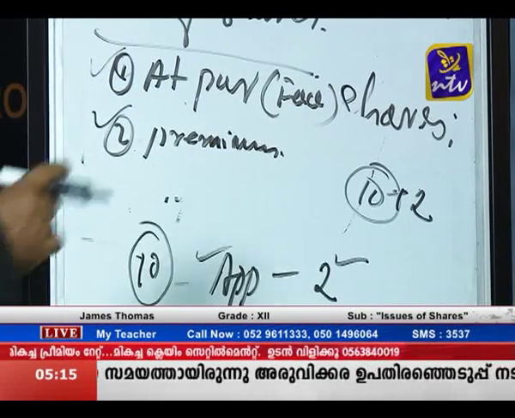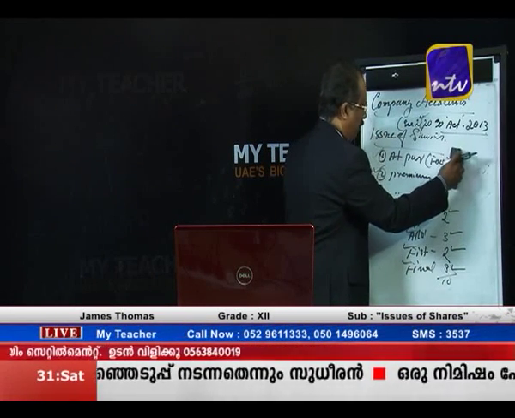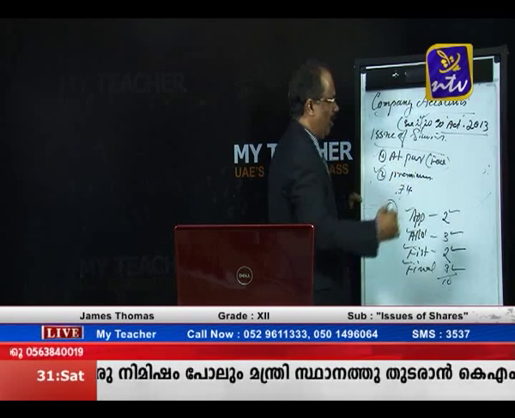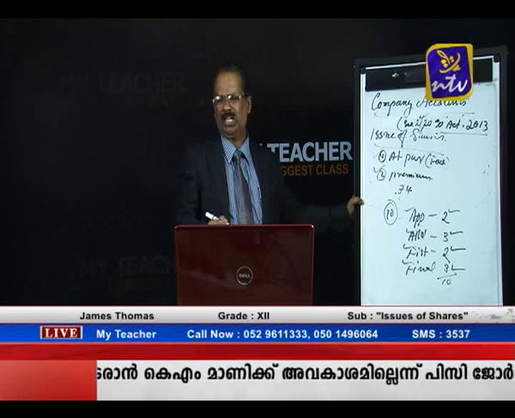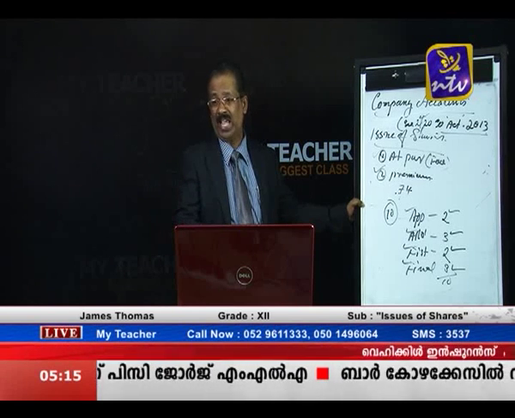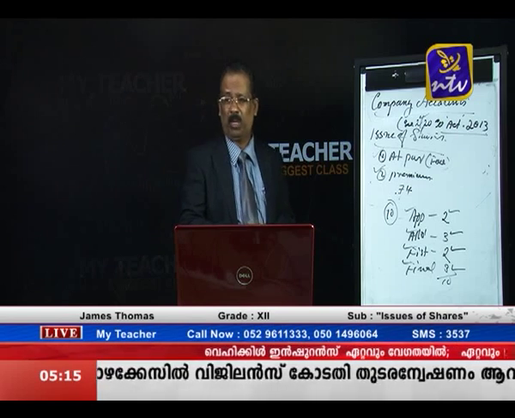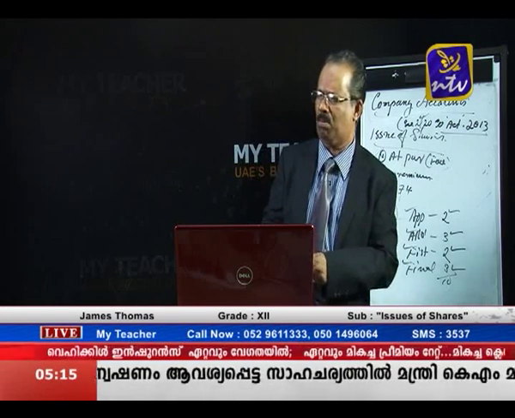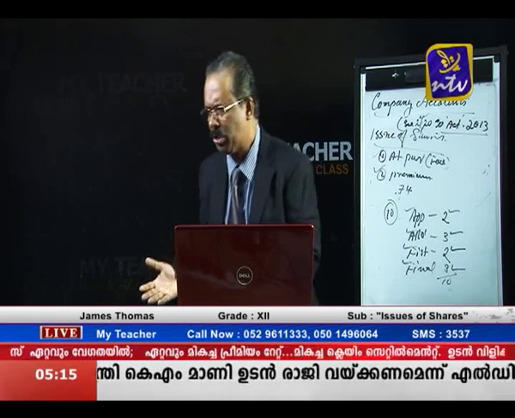Then another question is coming. What is the purpose for issuing shares at a premium? Why are these companies collecting more money from the shareholders? It is authorized in the articles of association. As per SEBI guidelines and as authorized in the articles of association, the company can collect more money from the public or the shareholder. That is what is called shares issued at a premium.